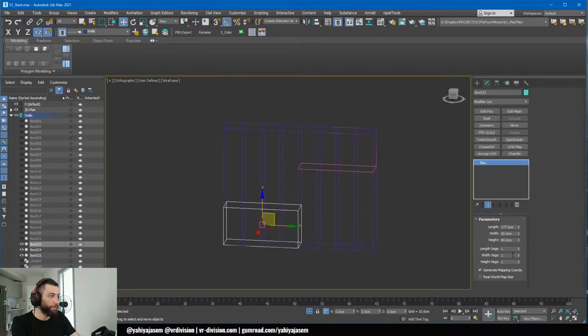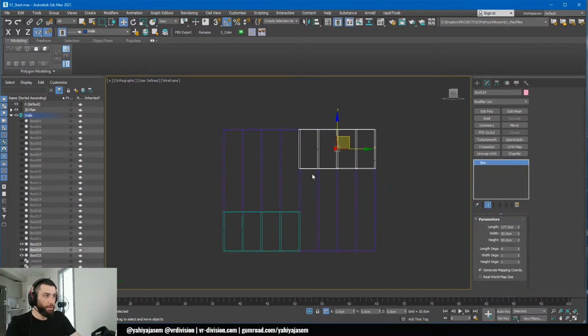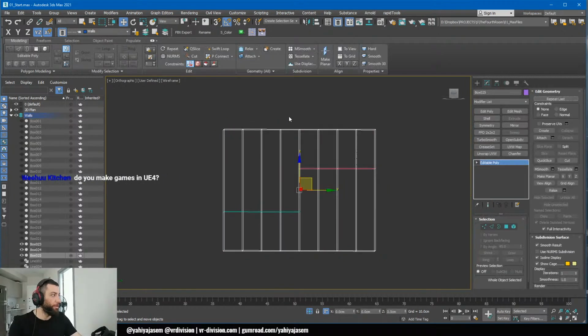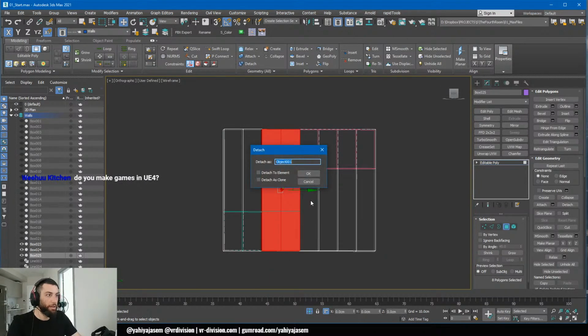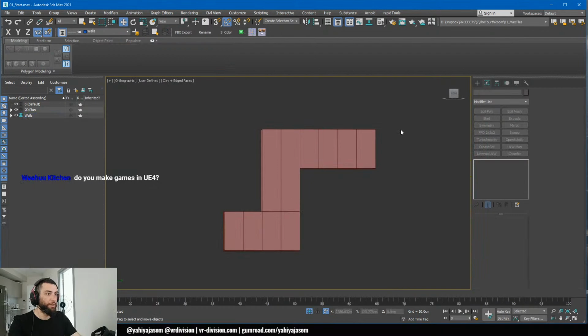So we can put 4 here and 4 here, and this part like this, we can get rid of this.